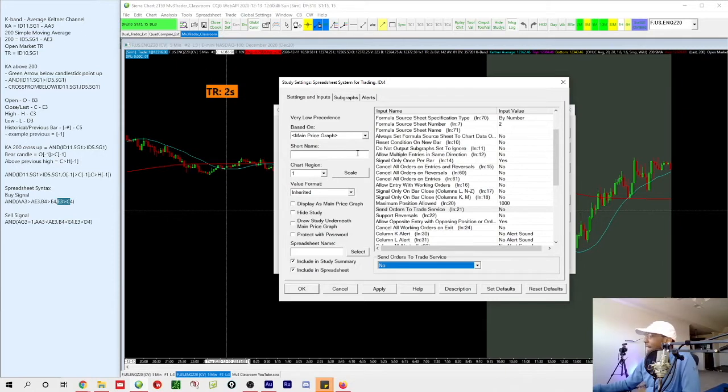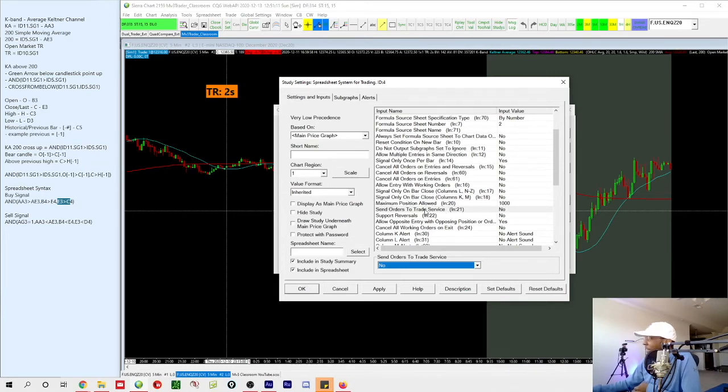All right, so let's say that I still have the chart book up, but I'm trading live and I've turned off the sim mode. And if this study is still in here and it's enabled and this is set to yes in the background without me knowing it, it could send a live order to my broker and have me in a trade that I don't want to be in, because I was just doing some testing right here.